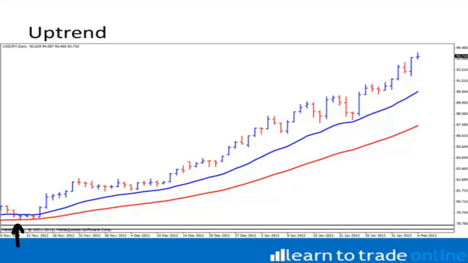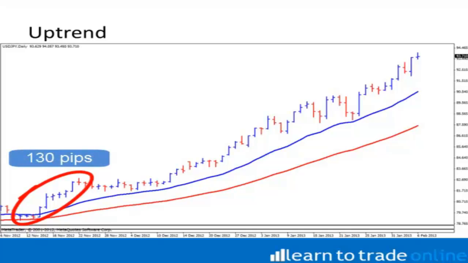If you look at the bottom left hand side of the screen to begin with, we can see the red, red, blue formation, which gives us the reversal bar formation. We're happy this is a reversal bar formation. They can quite happily be taken because the trend is moving up. And we can see that trade results in a healthy size winning trade. That trade made around about 100 to 130 pips. So that's a decent sized profit for our first trade of this trend.